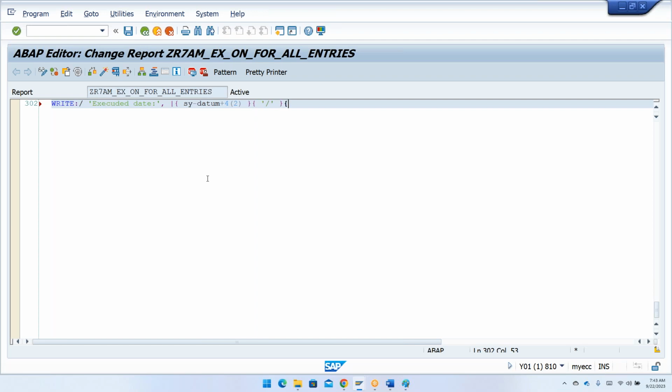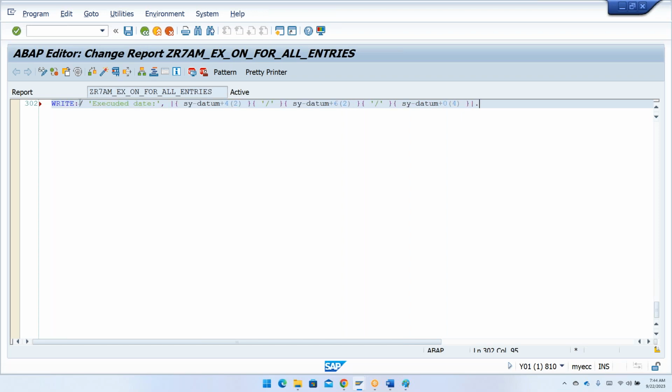So now I just want sy-datum+6(2). So this is my date. I want to print the date, and then I'll say my backslash, and then I will be having one more field, sy-datum+0(4).